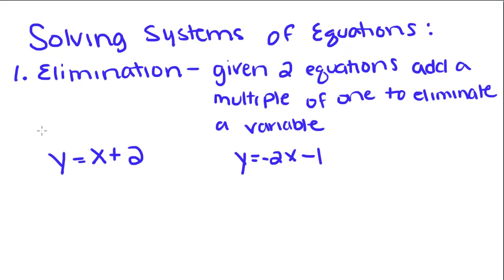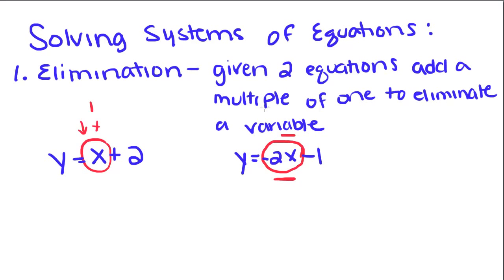So you're going to take the smaller equation, or not the smaller equation, but see how x in this equation is positive and this 2x is negative. If I add a positive and a negative together, they're going to cancel each other out. So we want to take the x that has the smaller coefficient, which is this one, because this only has a coefficient of 1. We want to multiply it by something that'll allow it to cancel with this negative 2x.